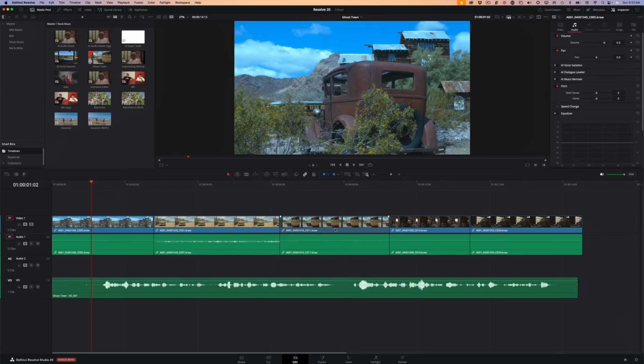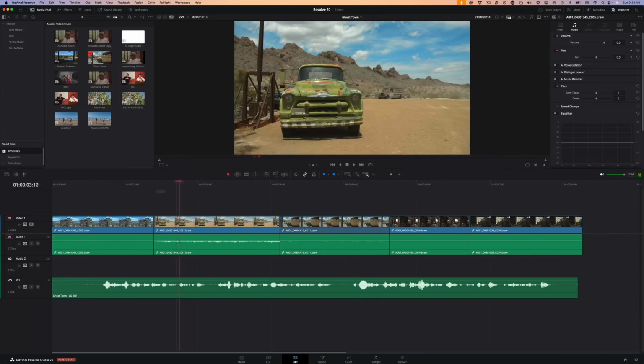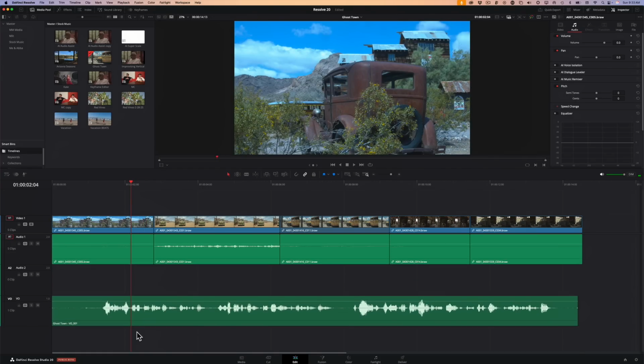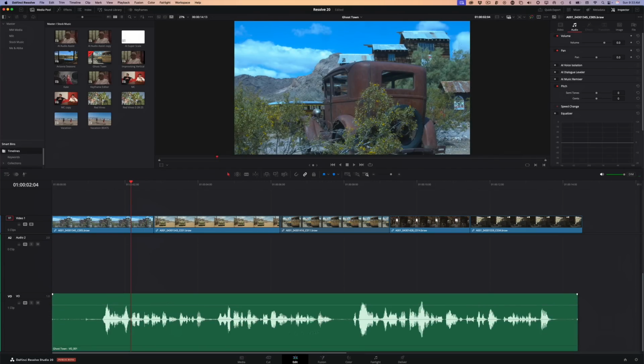Let's check it out. All right, we're going to work in the same timeline that we recorded our voiceover into. So here, I'm going to go ahead and make this track pretty large. And you know, there's some noise in here between words. You may not hear it, but in headphones, it becomes really pronounced, and I can hear it. I like to go through and get rid of this, but I don't want to do it with keyframes. Let's use AI to do it.